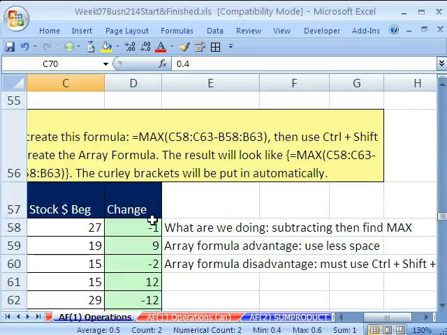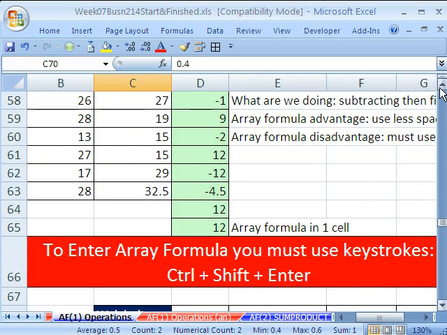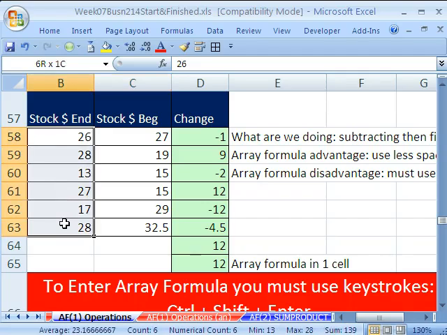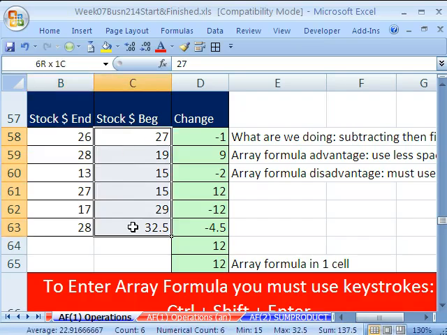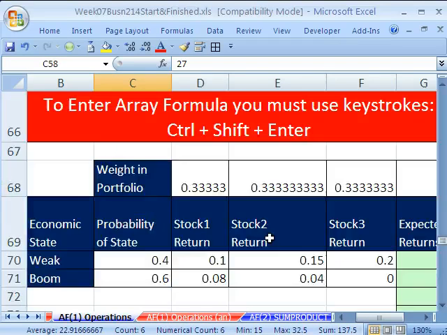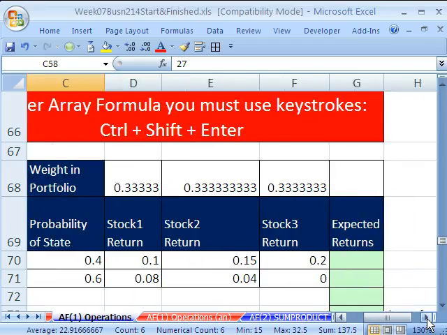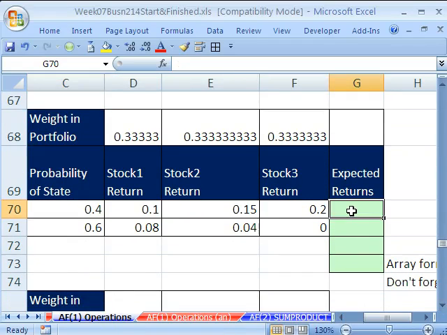Now let's scroll up here and remember what we did for our other examples so far. We did a range. So this one was 6 by 1, and this is 6 by 1, and we multiply them so they were the same sizes. So here we have a situation where they're different sizes, and as we'll find out, it is possible to do array formulas on ranges or arrays that are not the same size. Now let's do it by hand first, and our goal is for expected returns we have to say the actual stock return times the weight times the probability, and then add this return times the weight times the probability. So you ready?